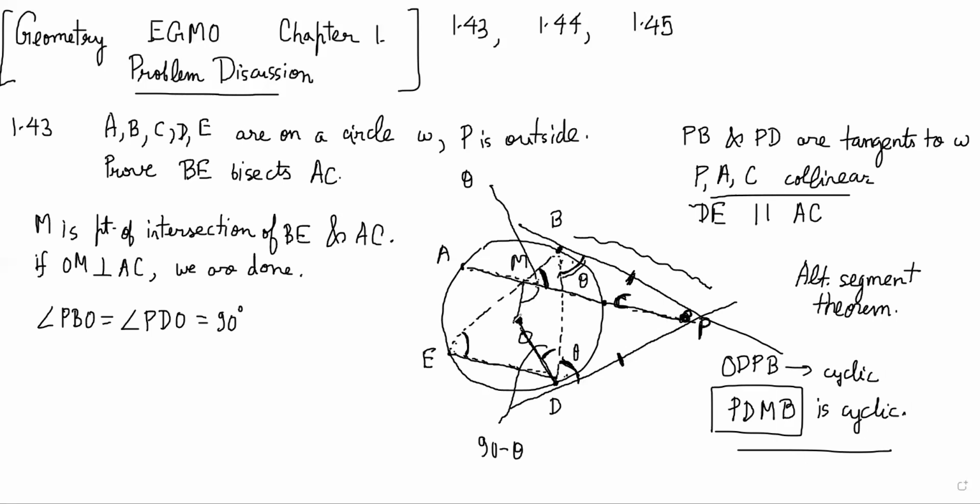So if it is cyclic, now we know that this is 90, right? OB and P, right? Can we show OM is perpendicular to PC from here? Is what I'm wondering. OM is perpendicular to basically the APC line. So if by cyclic we can show that, then we are done. We just need to show that.